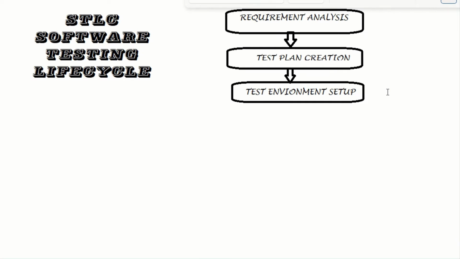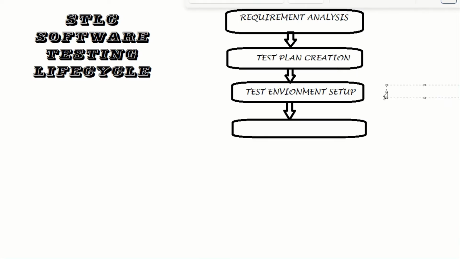Once the test environment is done, most of the time we'll go on to do the test case creation also. Test case creation can be made another phase, or else we can do it simultaneously at the time of test environment setup itself.